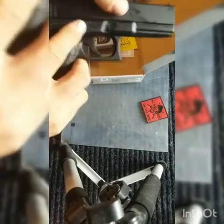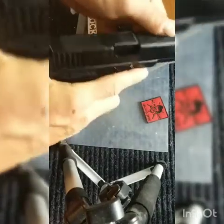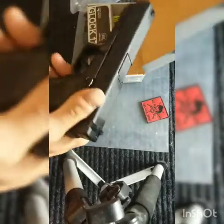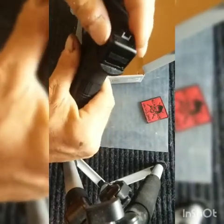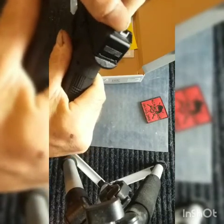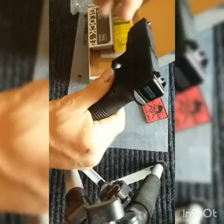Another con is the finish. It's just a cheap anodization — nothing hardcore. It rubs off, especially in plastic holsters like my Blackhawk holster. Another con is the rear sight right here — it just pushes on, there's no screw holding it. I haven't lost mine yet, but there have been several times running around where it almost came off.